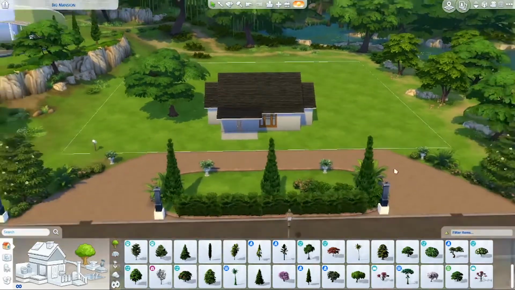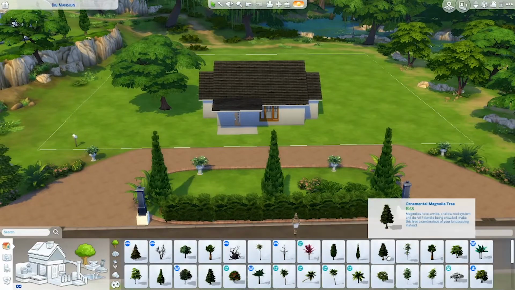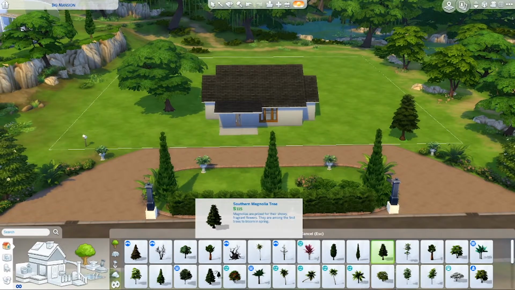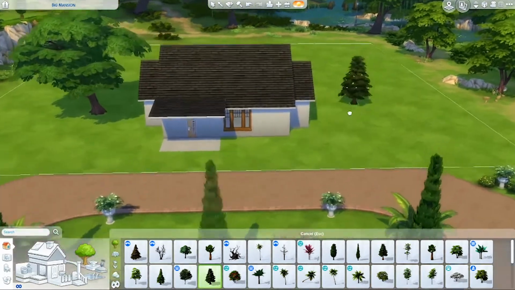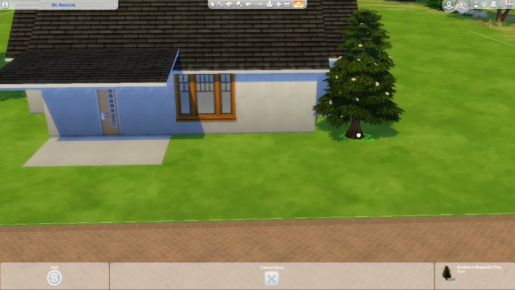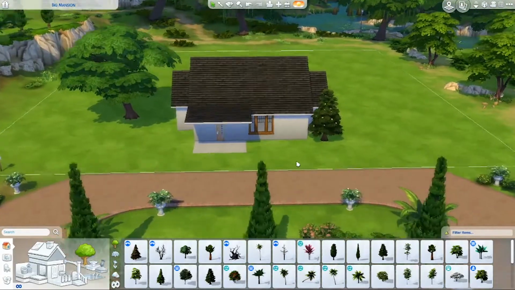And maybe I want that little tree as well on my lot. So I'm gonna search for the tree. That's not it. Wow, my tree knowledge is not that good. That's it. And I think, you know what? Maybe I want this tree here. Then we can decorate it with Christmas. It will look nice. There you go. Those are my trees for now.